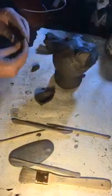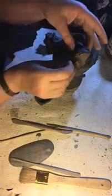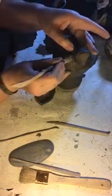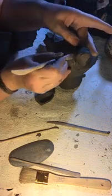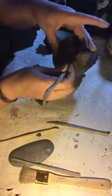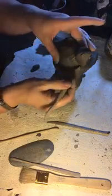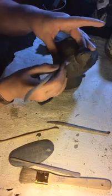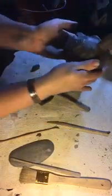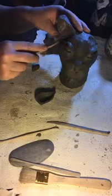Right, on the back end, because there's that indent, I'm going to use a coil of clay, not as thick as that. Same as I did with the neck. I'm going to squish it into place, and then use a tool and pull up from the middle into the ear, smooth it, and then from the middle into the head. It just allows that extra strength into my joins. Okay, I'm going to smooth out that bit. Okay, so cat ear, and just smooth in that bit as well.